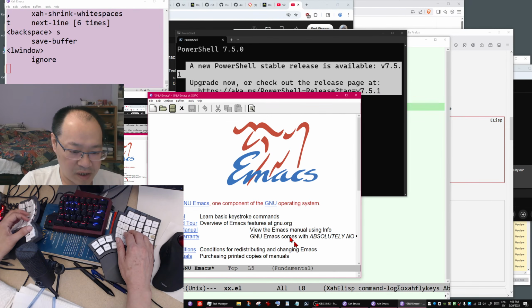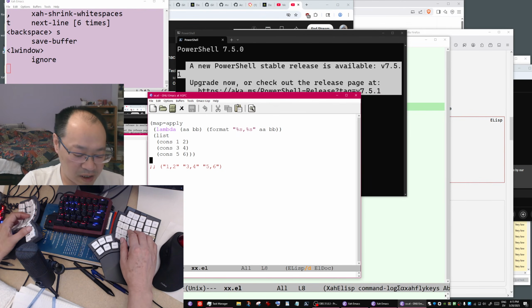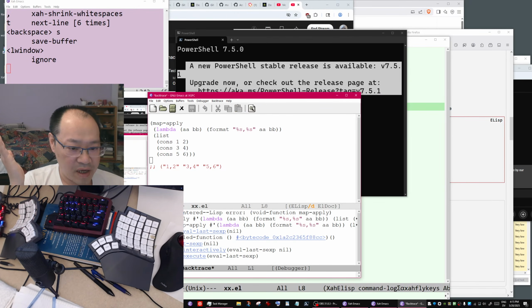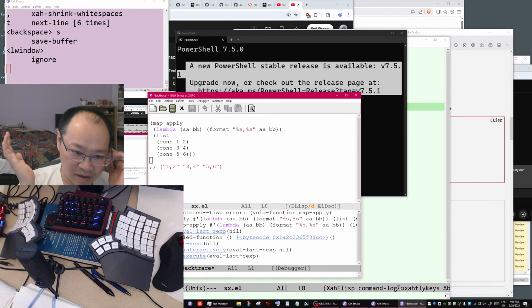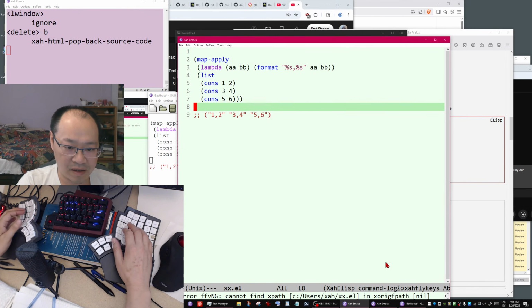Now Control X, Control F to open a file, xx.el. Okay, now move cursor down, Control X, Control E. Okay, so now finally we know this function is not loaded by default. We finally verified it for sure.